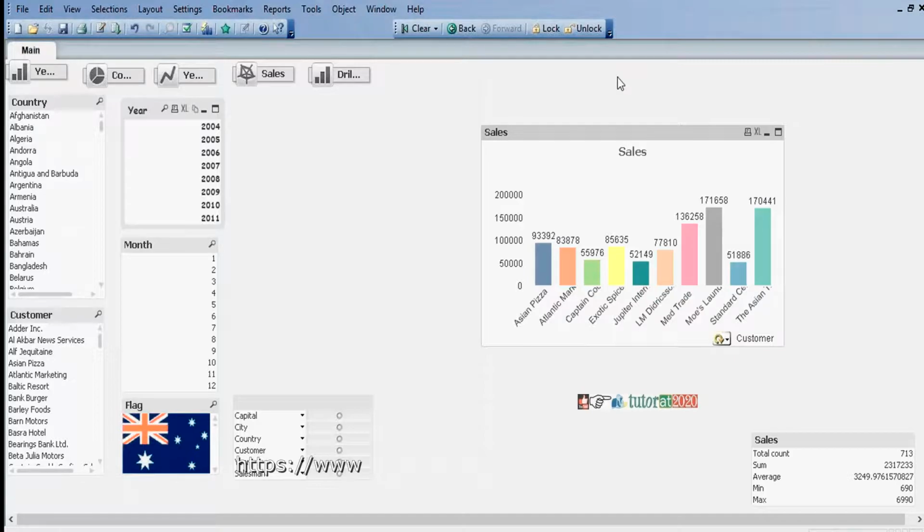This way we can create Drilldown group and cyclic groups. If you want to prepare drilling for natural hierarchy, we need to create Drilldown group, and if you want to prepare drilling for unnatural hierarchy, we need to create cyclic groups. Now we have seen how to create Drilldown groups and cyclic groups. After creating those groups, how to use them in charts.